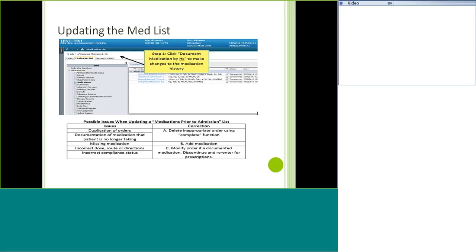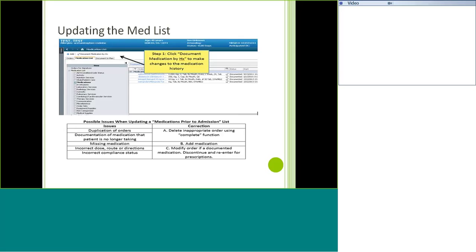Next is the removal of a medication the patient's no longer taking. So anytime you're removing a medication, questions should be asked of our students and of ourselves. Was this medication replaced with something? Was it appropriately discontinued? And what's happening there? So we have to understand why we're getting rid of the medication before deleting it.